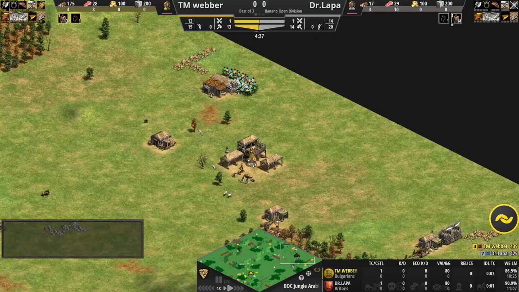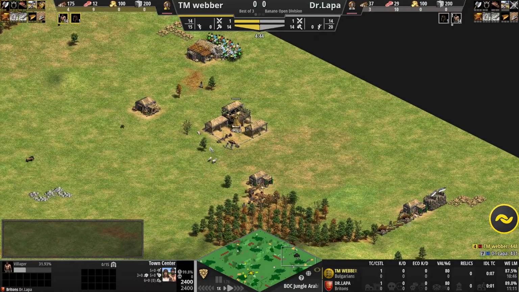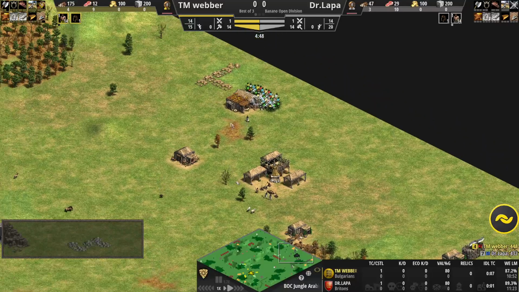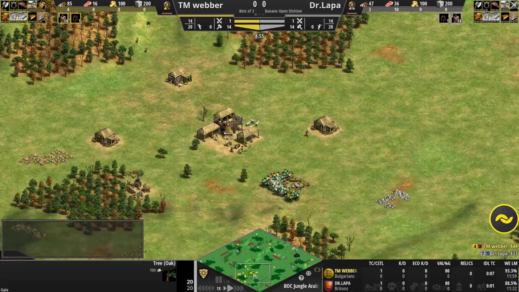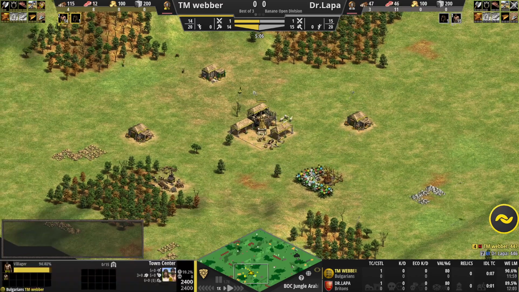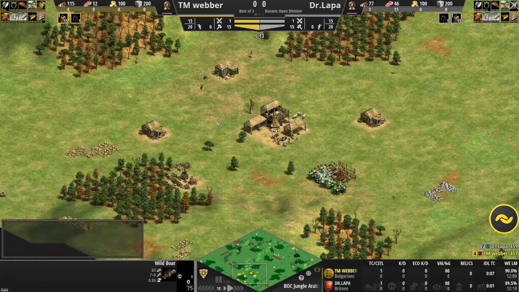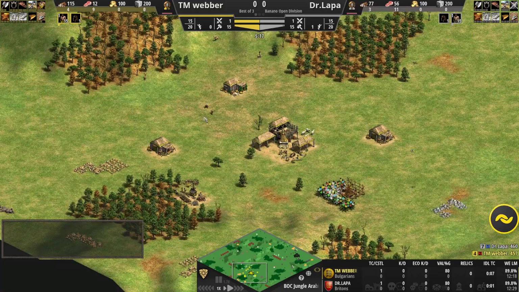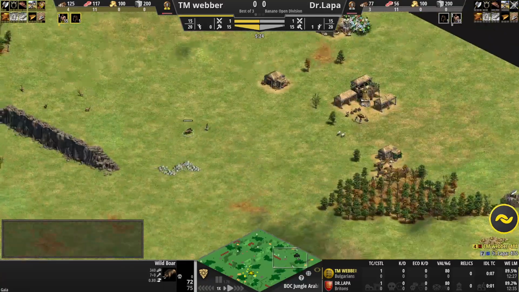All things considered, things are looking pretty good. Doctor here has a slight villager advantage for a split second here. Looks like that just has to do with the TC idle time behind this. Should not be too much of a concern yet. It's not too crazy. The second boar was finally located. It will be brought in. And yeah, he is going to push in his hunt.